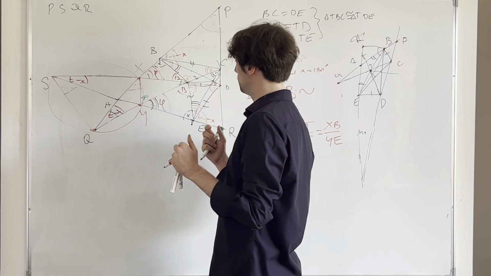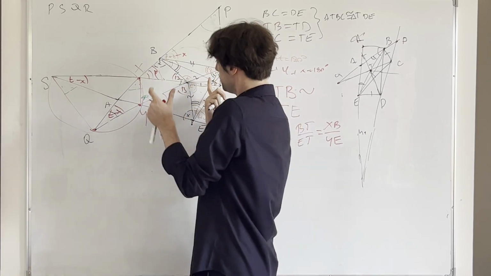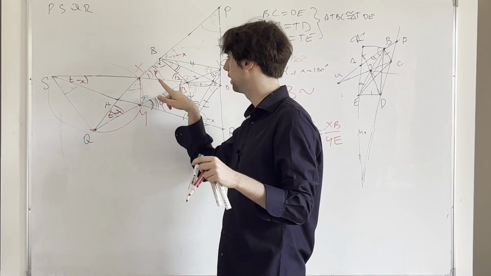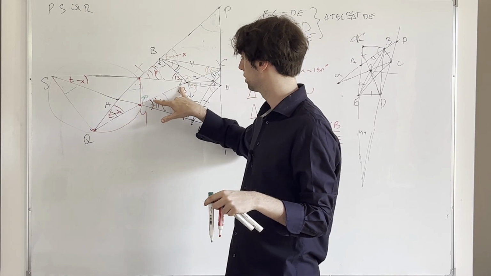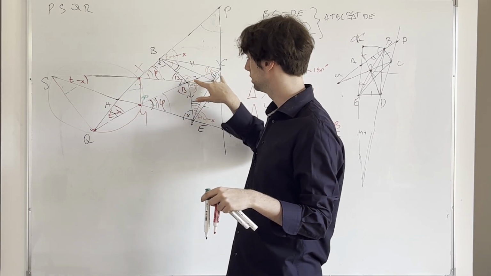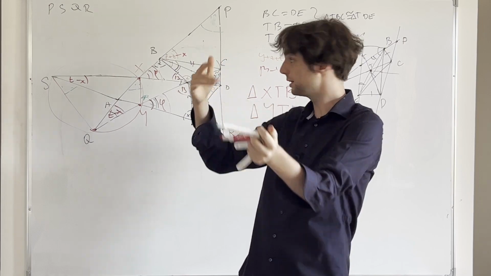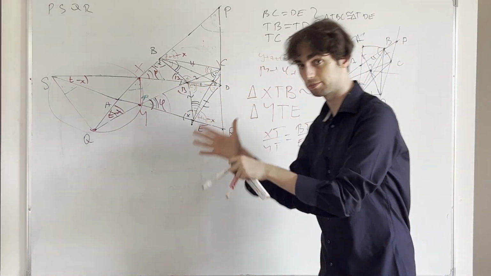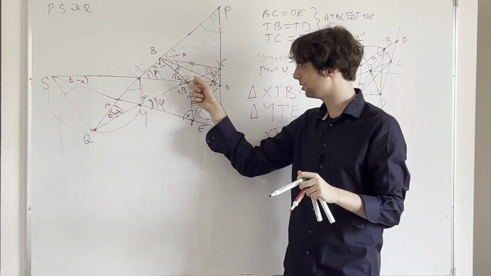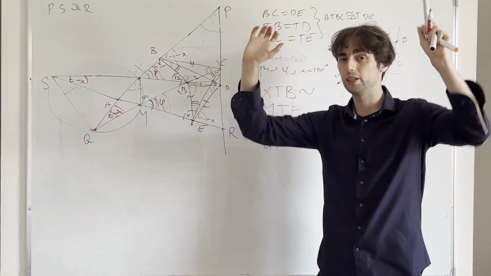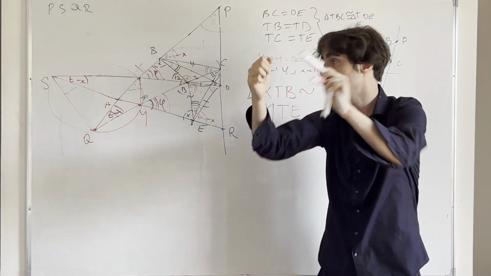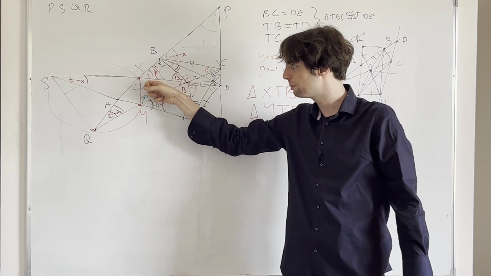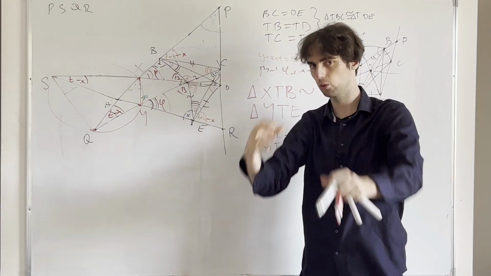What would that mean? We'd have these two are similar. Here's what we would have. We'd need to have that XT over YT is equal to this over this, like we need the similarity here between these two triangles, right? That would give us two angles. And here's the thing, we have one angle, and if we had one, we'd have the other. We'd get two at the same time somehow. And can we get that through the angles? Well, not really, not now, because we don't know what this angle is. We don't have it quite yet.